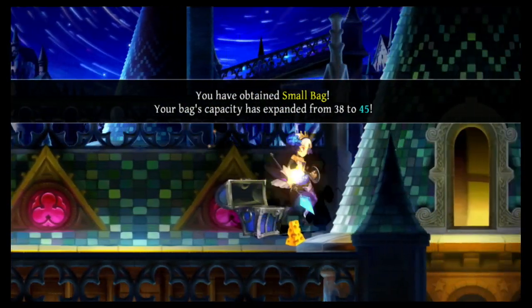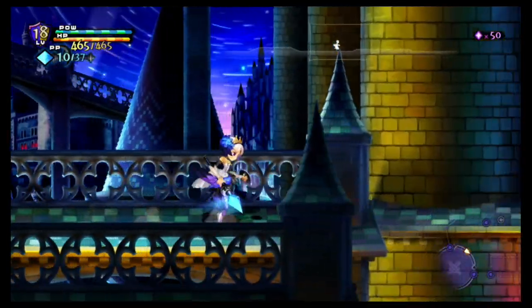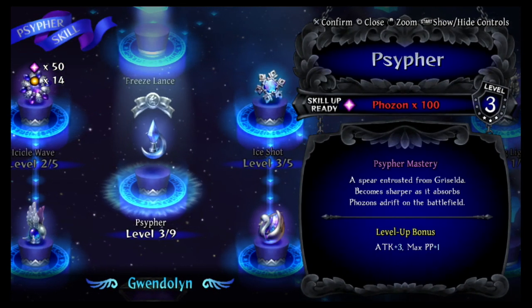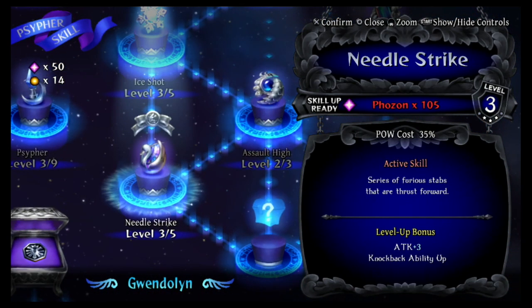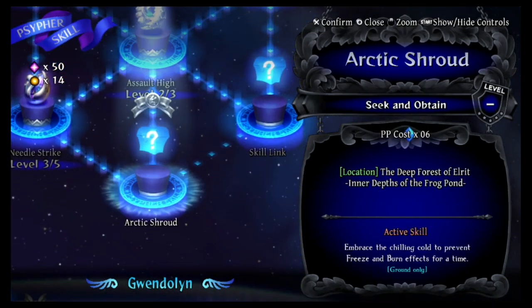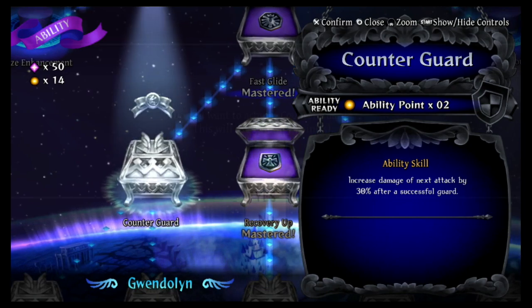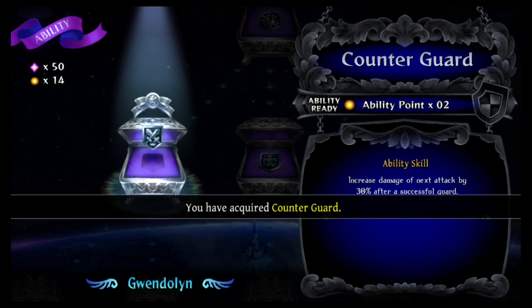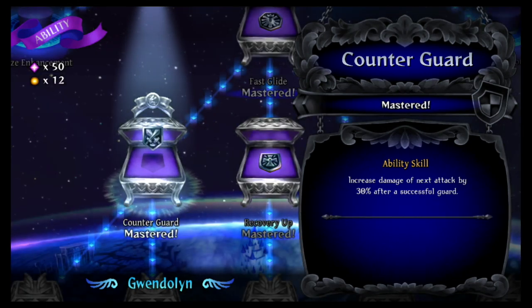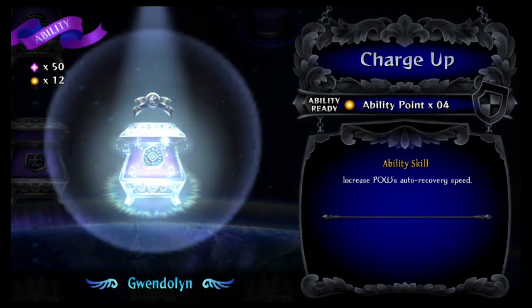Whoa, look at that. We got a small bag now. So now we can store up to 45 items. Awesome. Right here in skills. Every time you unlock one of those, I think it's a cipher gem or something like that, you unlock one of these skills. Like you see here, Assault High, Arctic Shroud, Fast Glide, Recovery. Right here, I can go ahead and purchase this. And like you see there, I'm increasing the damage of my next attack by 30%.